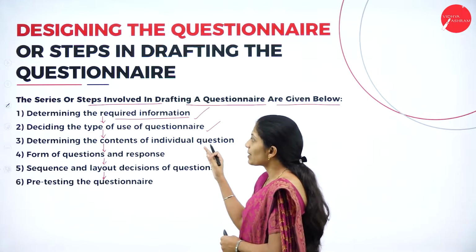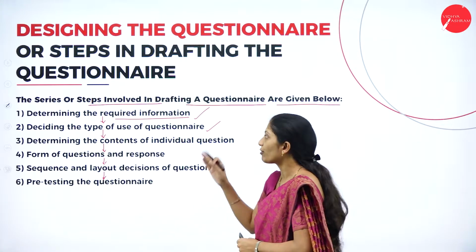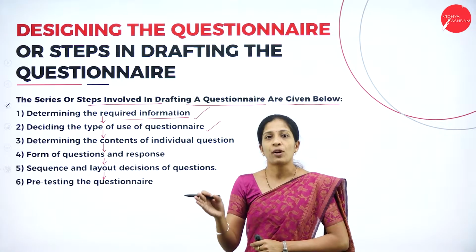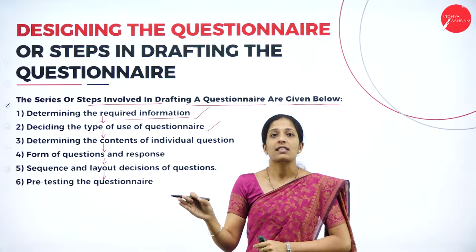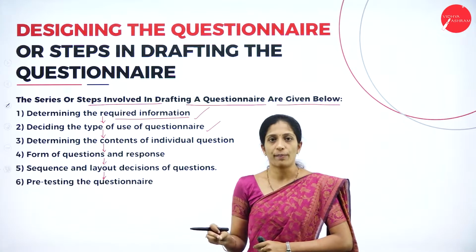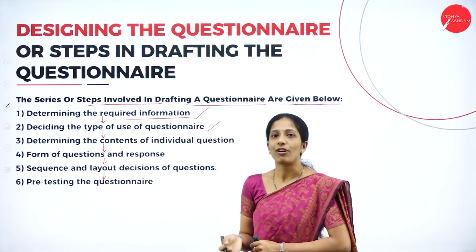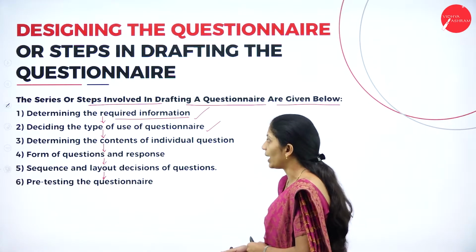Now the second step is deciding the type of questionnaire. So what type of questionnaire has to be made? It depends upon the nature as well as the significance of the research problem. On the basis of that, the researcher will decide what type of questionnaire he has to prepare.